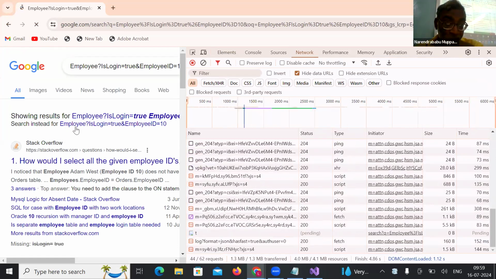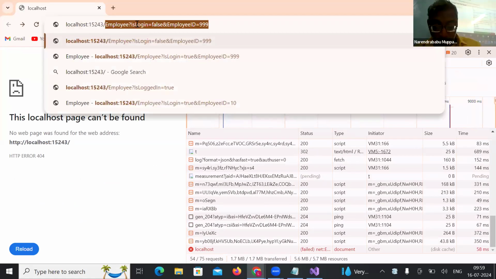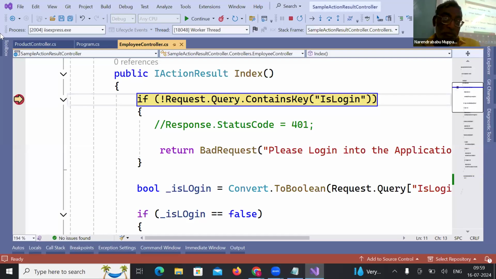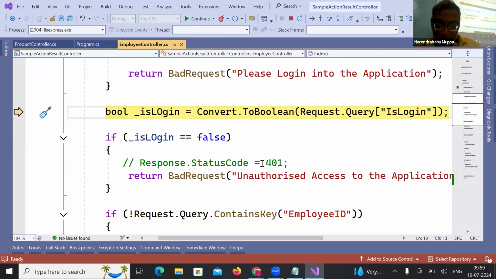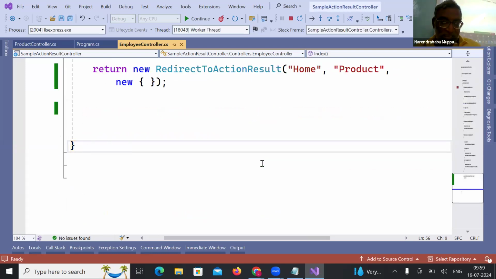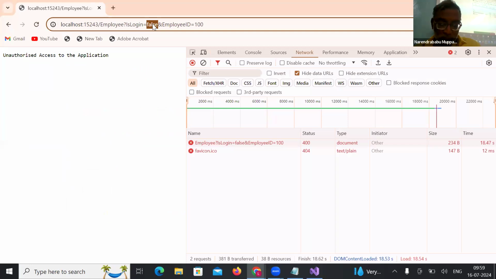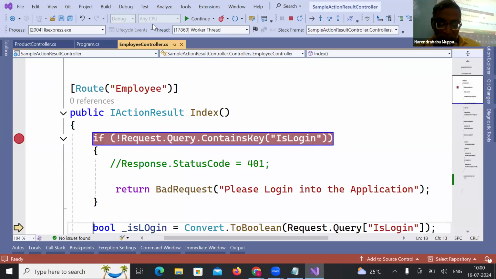What happened? Now it detected the URL. So if you press F10, if you use F11, the Boolean it is getting is false, so it is returning bad request. Now change the request as true. Enter, F11.